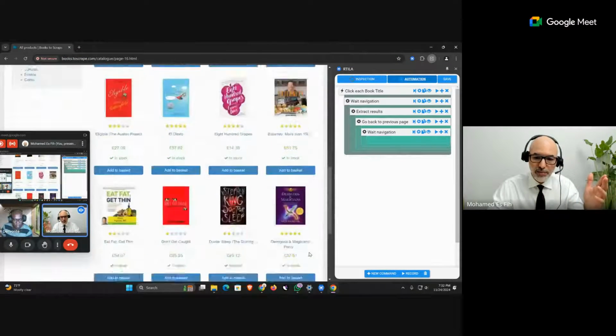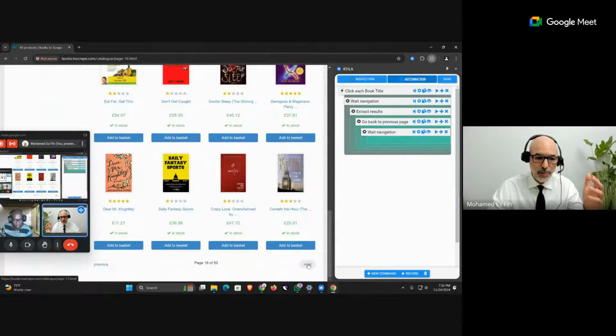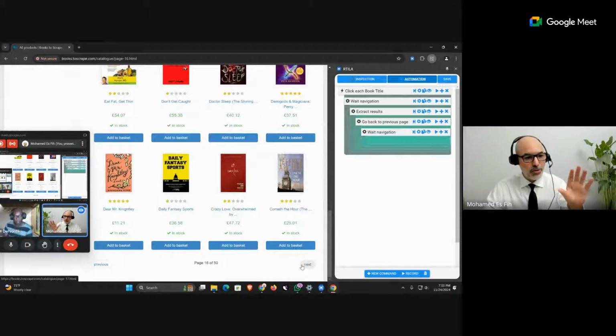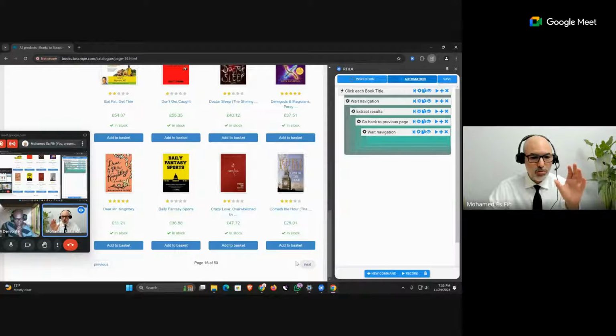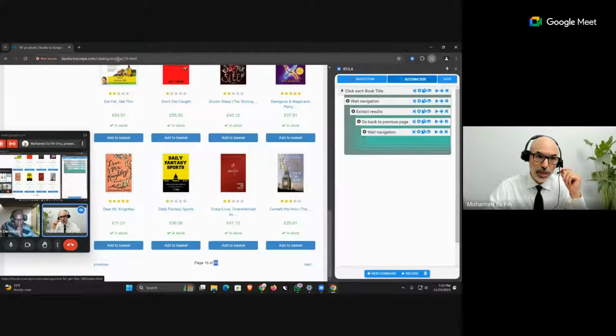Usually I would go 5 to 10 pages one by one. So now we are at page 16, and I see that the button is very stable. It's always here. Now, once you have gone through the middle area of your pagination, let's go to the last one or the one before last. There are 1,000 books, and there are 20 per page. That means there are 50 pages. So let's go to page 49 directly.